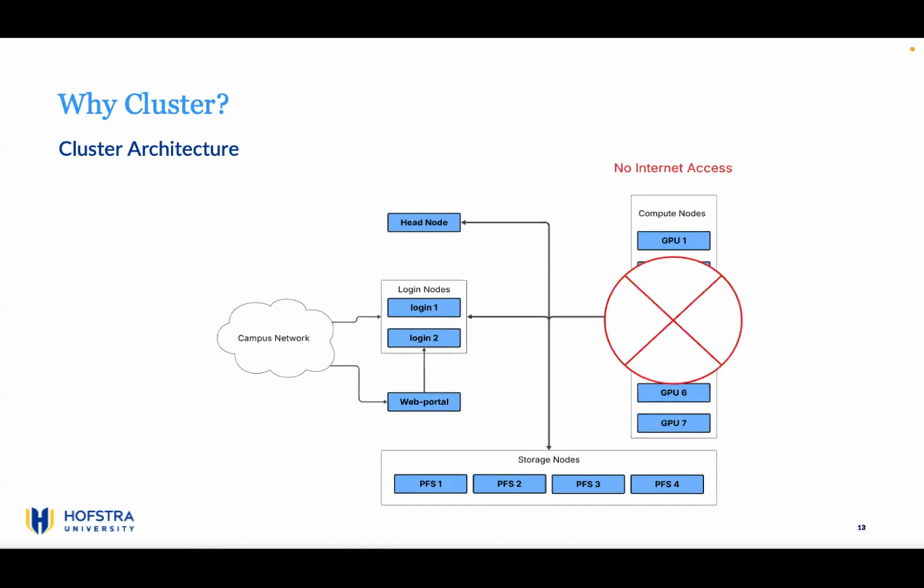One important thing: there is no internet access from compute nodes. Oh, by the way, I will use the words compute nodes and GPU nodes. It's the same in our case because all our compute nodes have a GPU, but in big clusters there might be two different categories. So if you need to download a dataset or your code, just git clone from GitHub, you have to do that on login nodes because compute nodes are only for computational tasks. It's not for downloading files.